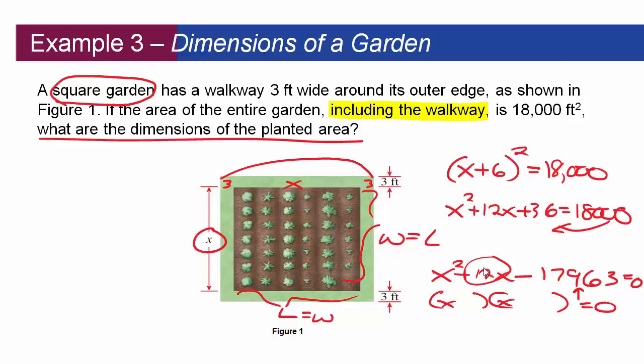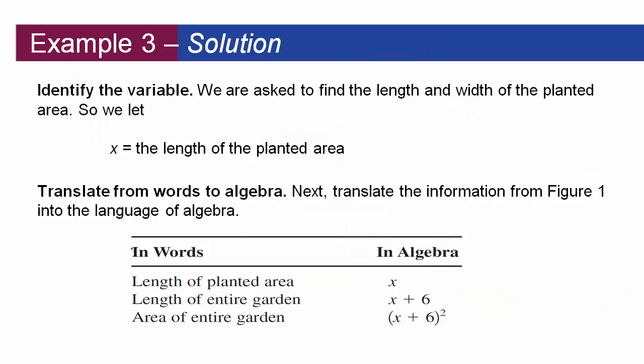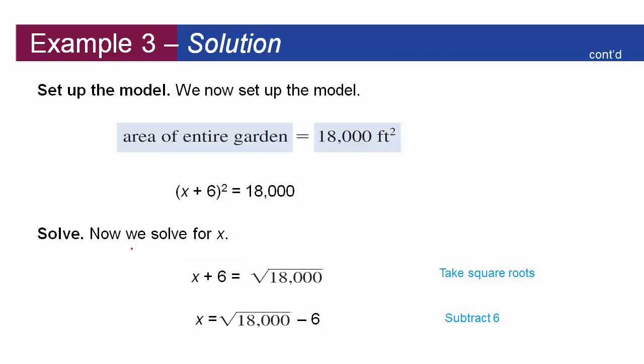All right, let's see how else we can try and tackle this one. So far so good, just like what I did, x plus 6, right? Set it equal. Well, instead of setting it up as a quadratic, we could just take the square root of both sides. And this might make our math a lot easier. So whip out your calculators if you got them, and take the square root of 18,000. Well, you don't get a whole number, that's for sure, right? That's not a perfect square. But you can work it that way if you want.